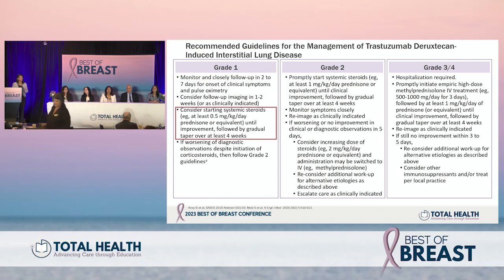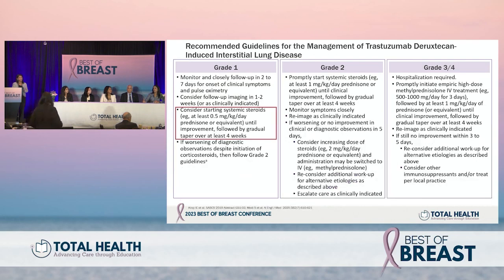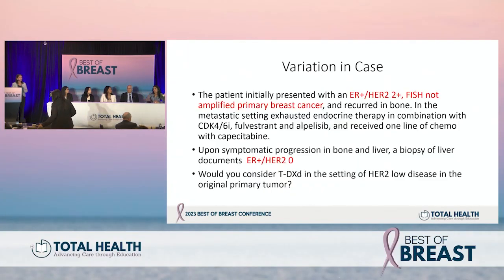Oh, sorry about that. I think the question was that in the table for ILD management, they asked to draw a PK level. I think this was language because they had an adjudication committee, because ILD was an important side effect that they were following. The protocols were then modified to make sure that they had criteria in place about what to do and how to use that in patients who were studied on the trial. And I think this guidance came from the protocol.